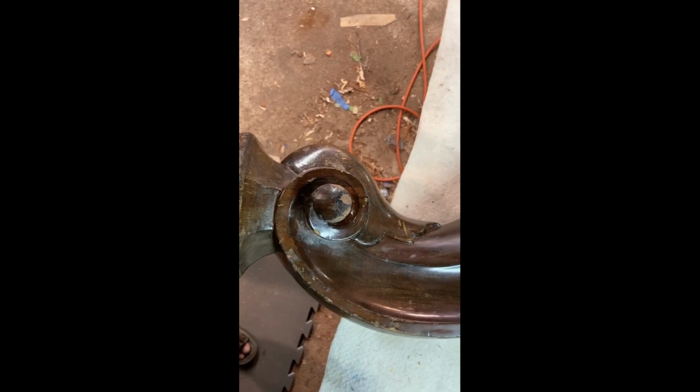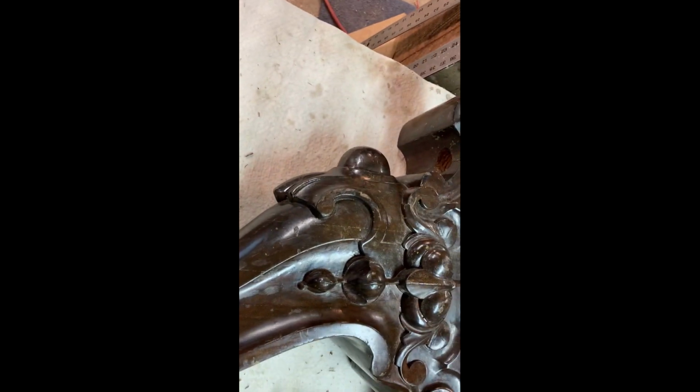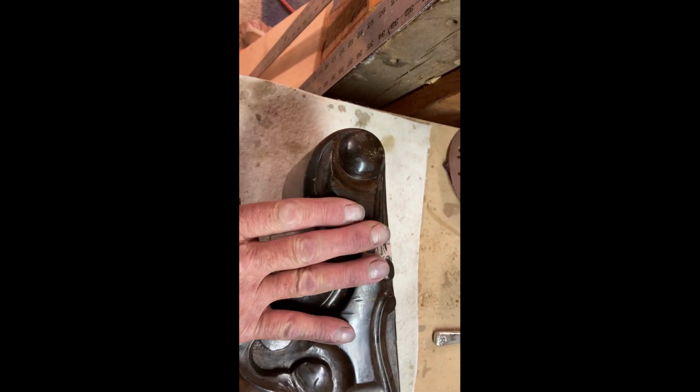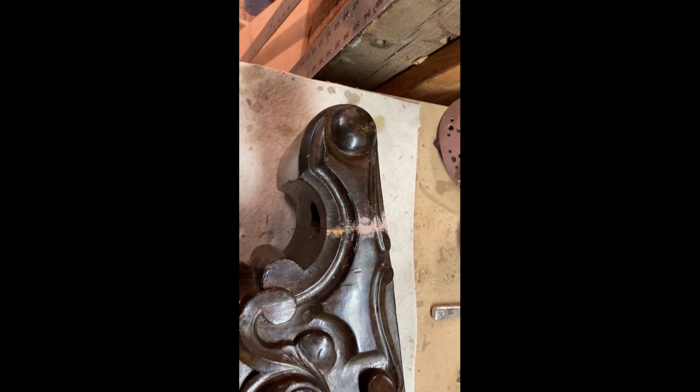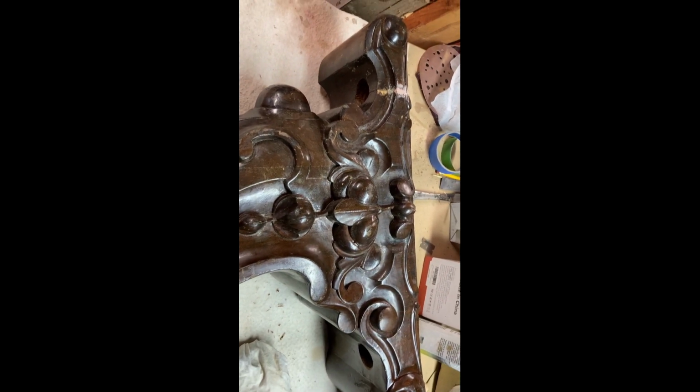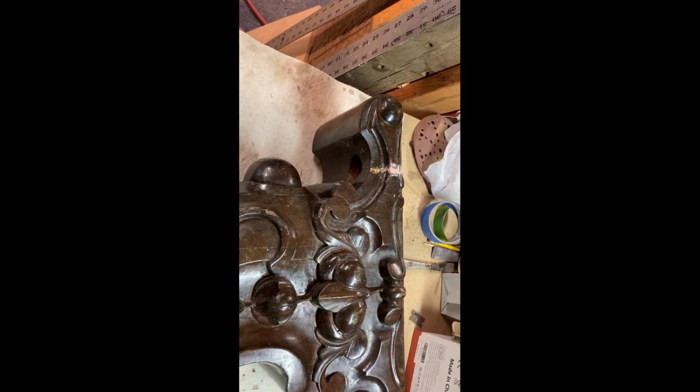33B, the movie. Well, here we are with the leg. It's been cleaned up. I put a little Bondo for this crack here. This whole piece from here out was off of the piano when we received it. And luckily it wasn't lost, because that's what happens sometimes. This whole piece was broken off.